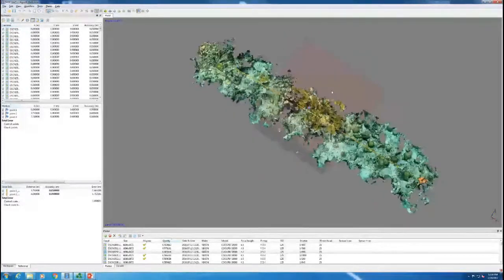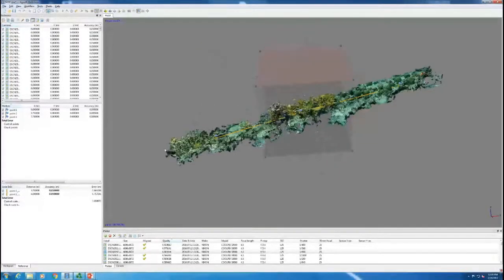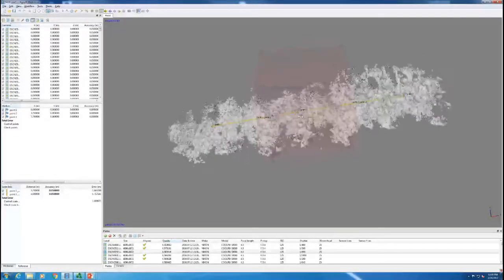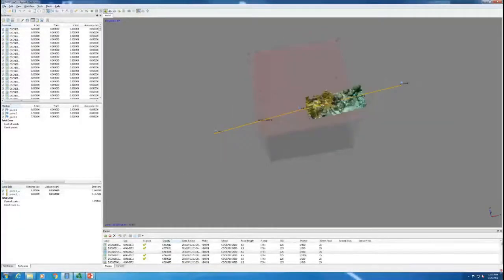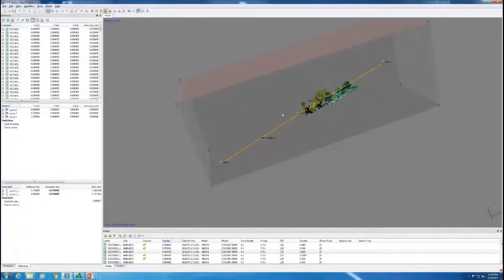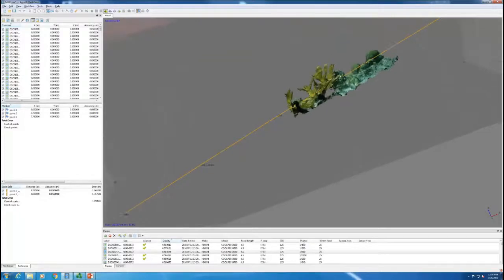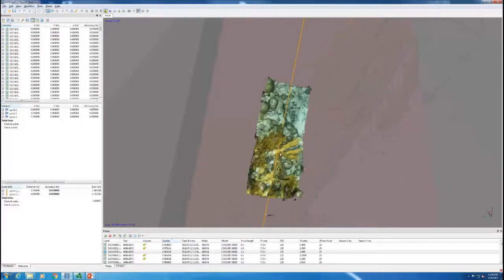So we would select them and then hit OK, and then it's going to build us a mesh. And after the mesh is built, it looks something like this. So, oh no, sorry, this is still the dense point cloud. After the mesh is built, it looks like this. So this is just one small section that I chose to build the mesh on. I'm going to move this bounding box so it's a little bit less distracting. So if we zoom in here, that's the mesh.